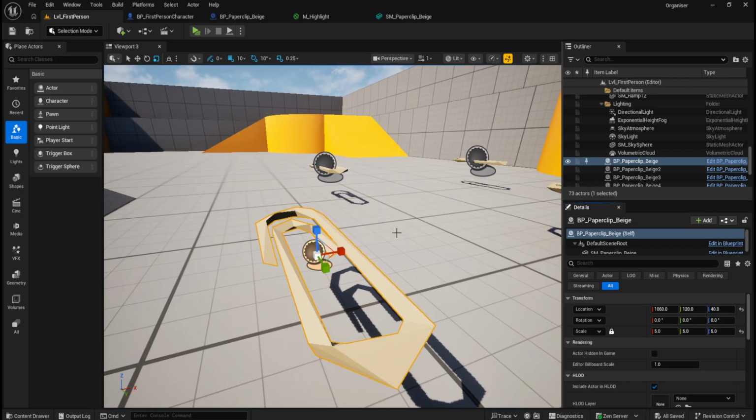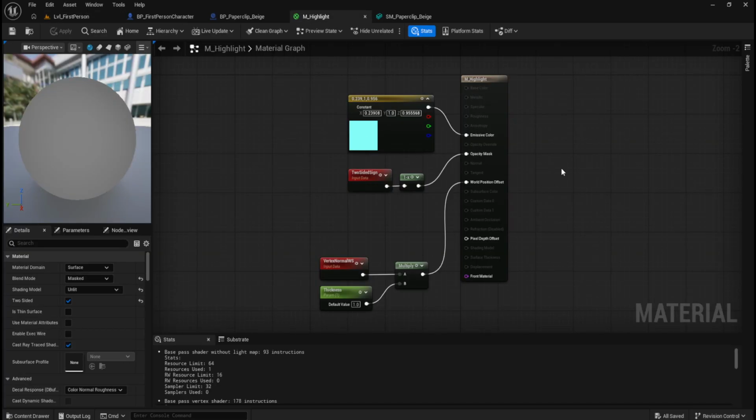Is the logic for your material the same as mine? Is it the same as that? Or is it different in any way?